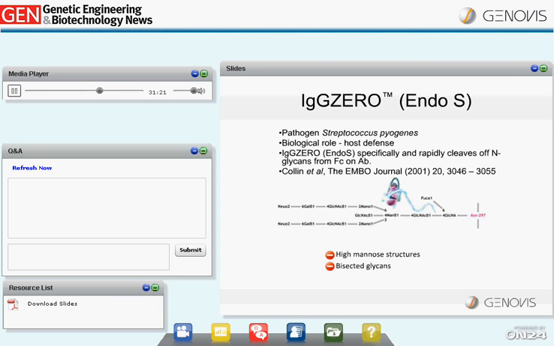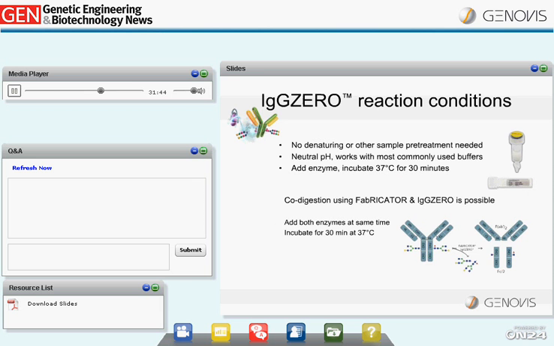The enzyme was discovered by Professor Mattias Collin at Lund University and first published in 2001. The N-glycan is cleaved off right after the first GlcNAc, leaving one GlcNAc and, if present, the fucose, still attached to the peptide. The enzyme removes essentially all N-glycans except some high-mannose structures and bisected glycans. Even in the presence of other N-glycosylated proteins, for example in serum or growth media, only N-glycans of Fc fragments are hydrolyzed. If present, N-glycans on the Fab part of an IgG are not hydrolyzed.